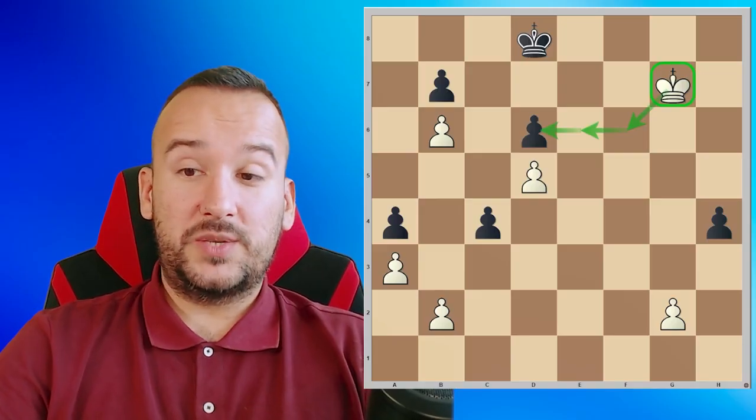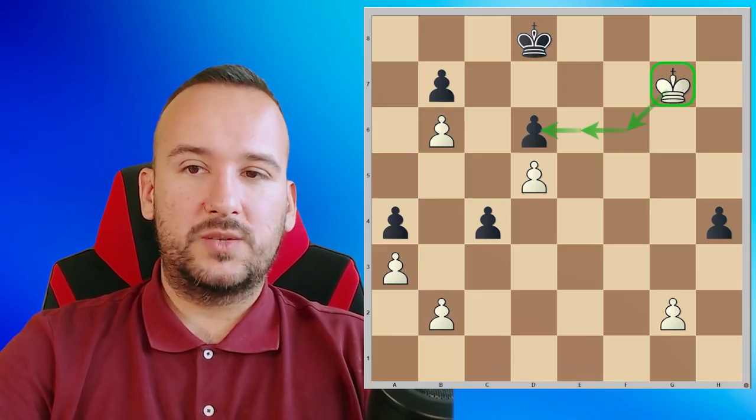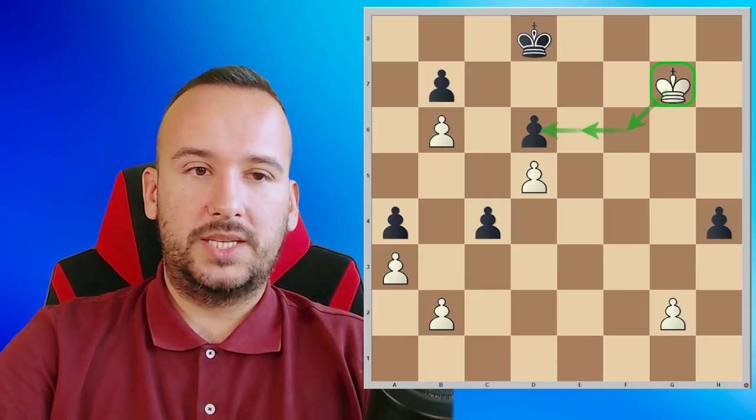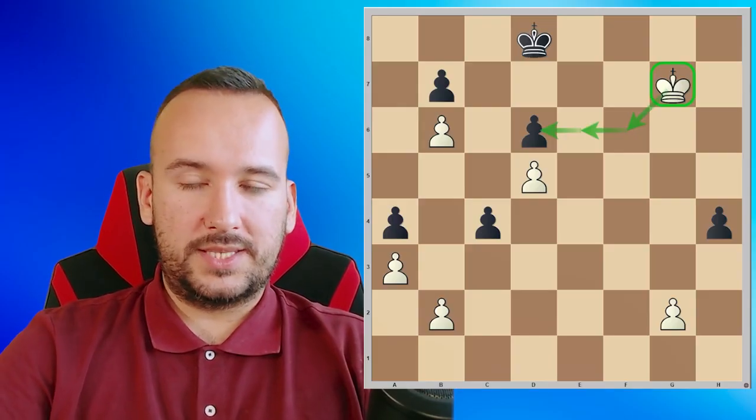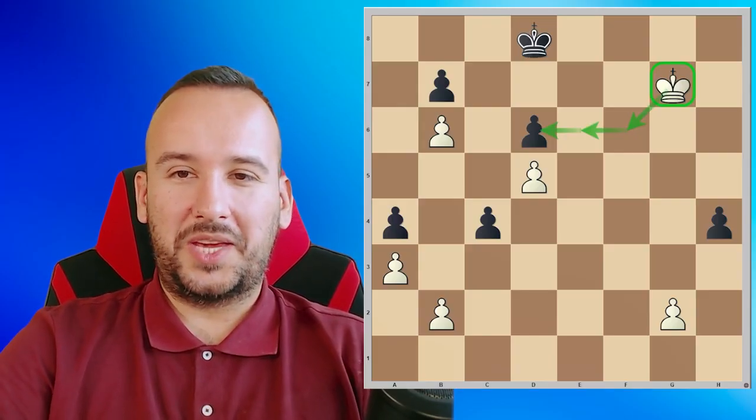Thank you so much. This was a bit longer example, but because White had such a dominant position for a long time, White didn't want to take any risk. So let's go for a quick recap as we usually do.